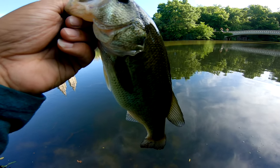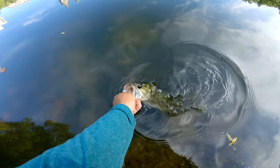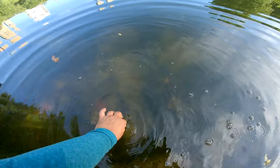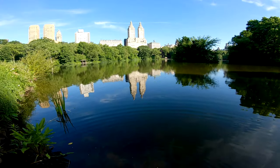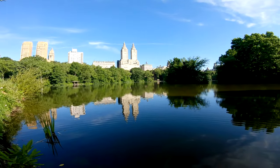This one's got a good belly. Let's go for the quick release, man. Oh, damn. There he goes. Perfectly fine. He swam away. Another good bass, baby. Let's go, man. And we're having fun, man. That's all about, man. Having fun, bro.